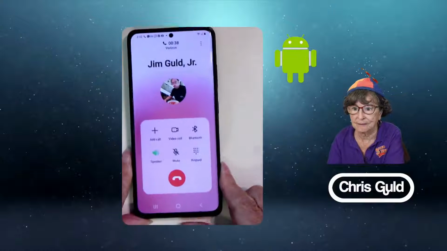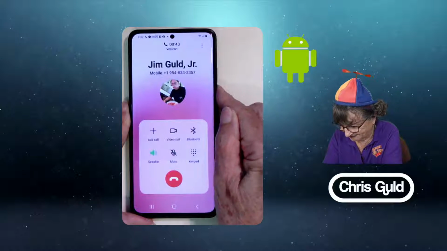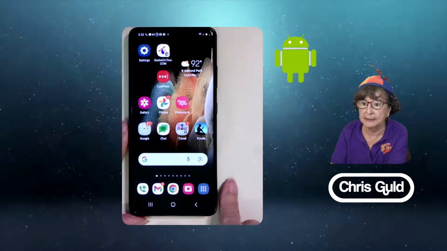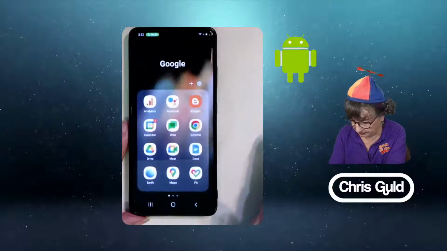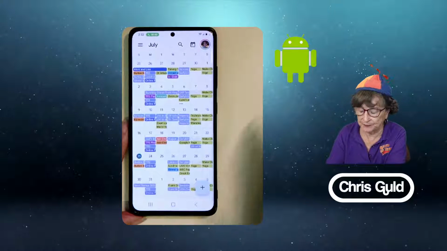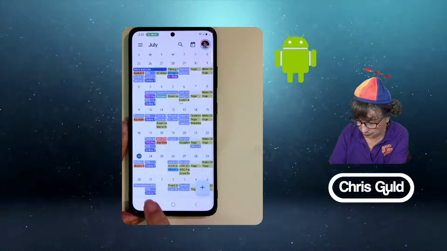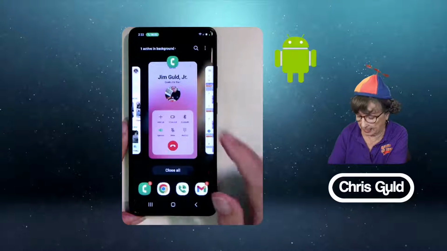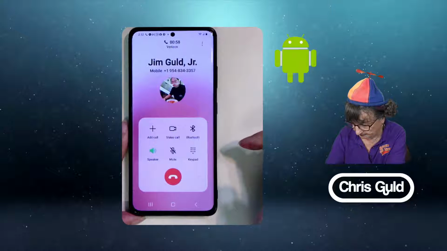You probably want to turn that down. And I can tap on the home button and go to my calendar. I can look up whatever needed to be looked up. And then you go to your recent apps and I can go back to the phone.